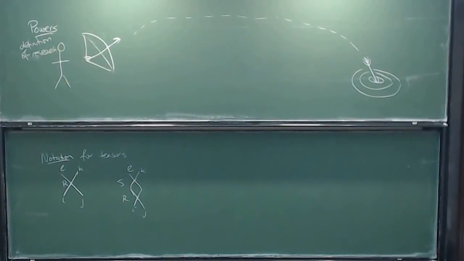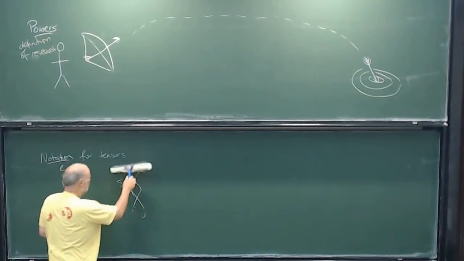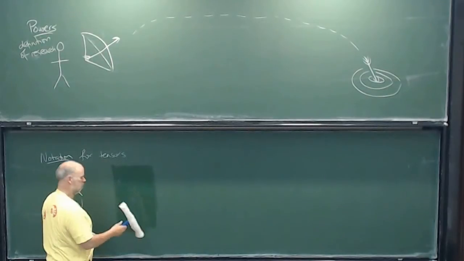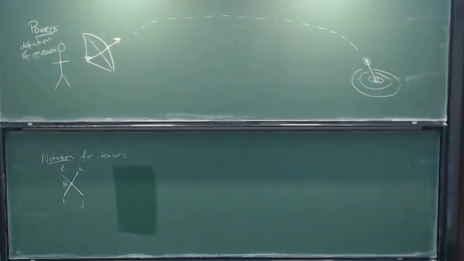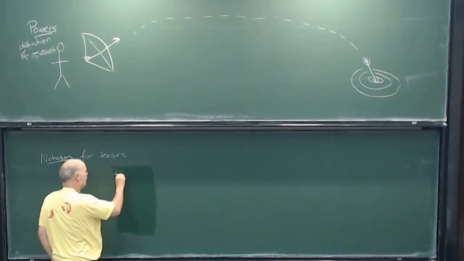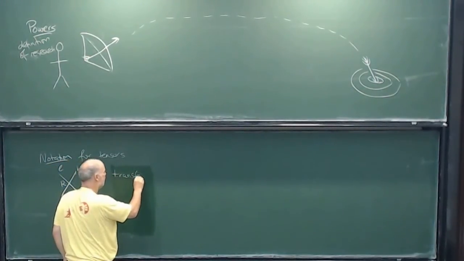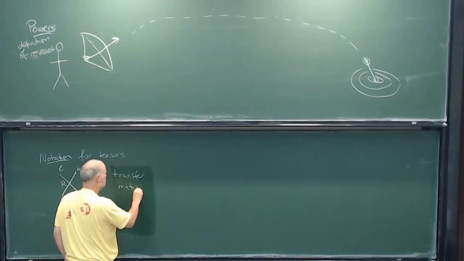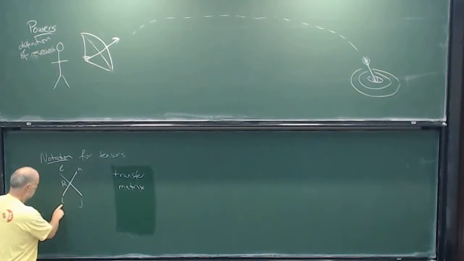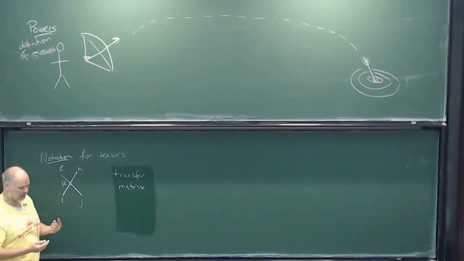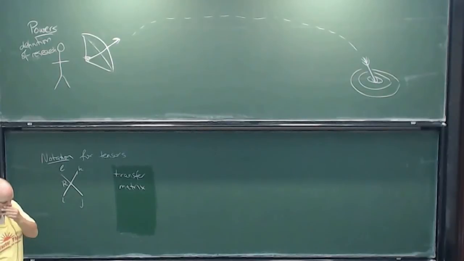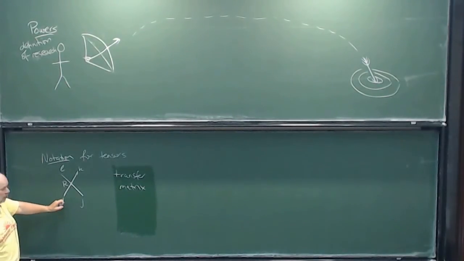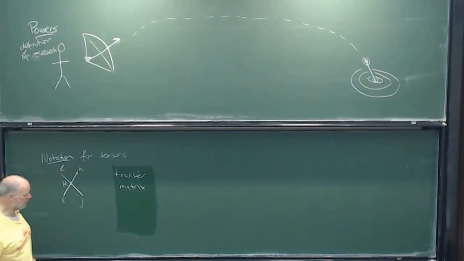Now the tensor that I want to form right away is the so-called transfer matrix. So our indices here, you can think of them, if you like, in the simplest instance as being spins, so a spin up and a spin down, but we might have higher spins or higher values for the indices. The main case I'm going to be using is when the indices go from 1 to 3.